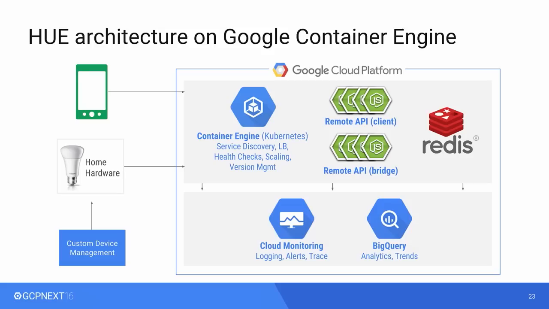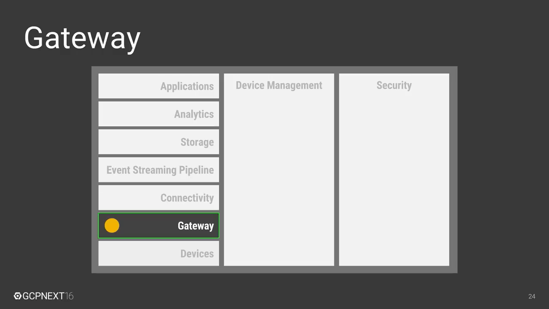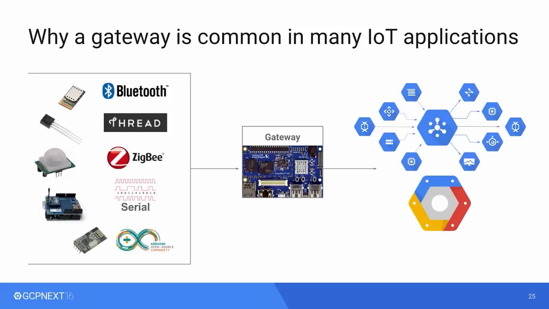So the light bulb is a great example of a device which by itself cannot reach Cloud Platform. And I'd mentioned gateways in the beginning, and all Hue light bulbs ship with sort of a gateway or hub. And I said this is often a key component in IoT architectures, and I want to explain a little bit more about why that's so. And it comes down to there's a whole class of devices out there that are not able to reach the cloud for one reason or another.